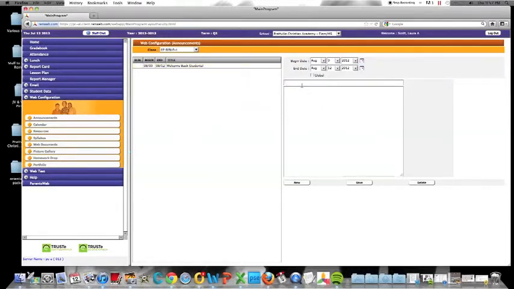We can add another one. Make sure you change those beginning and end dates. If it's the same day, if those are the same day, it's not going to show up at all. So let's say, I don't like that announcement. I want to get rid of it. I'm going to click it. Maybe. Double click on it. And then click delete. And there you go. It's gone. Okay, very easy.